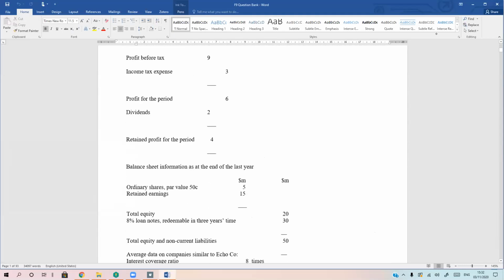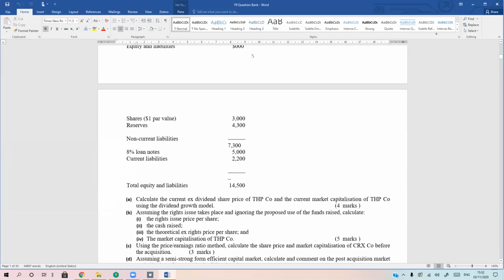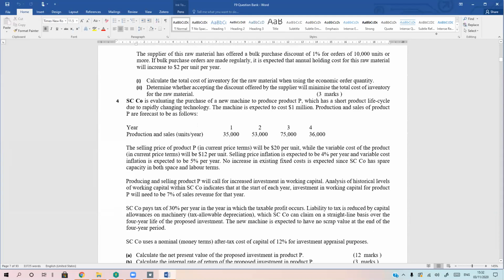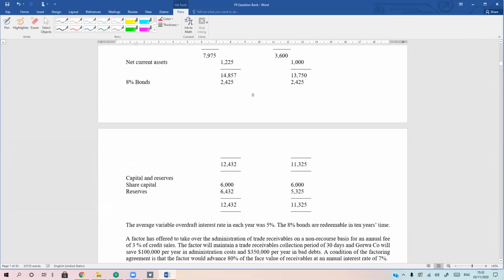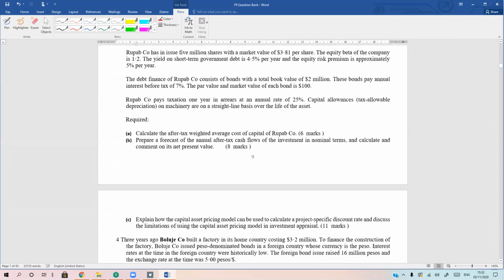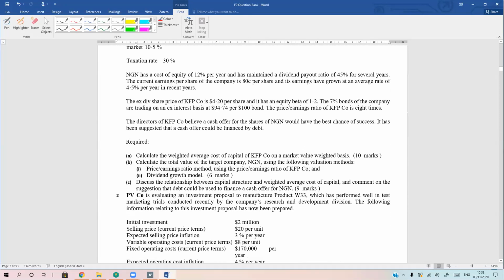So question one, let's go ahead and do that. Most of the questions will have a case of inflation, which we are yet to discuss. Like this example, it's asking us to get the NPV. However, there is inflation in the question, which we'll discuss alone. For example, you have 5% inflation. Okay, yet to discuss that. So for now, let's leave it alone. You do a question where there is no inflation, so we can get one. Most questions will have inflation, so don't worry in case I skip some questions here and there.